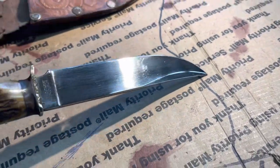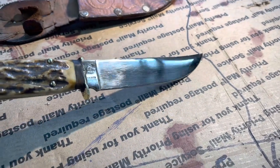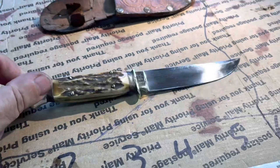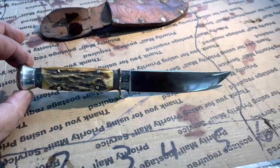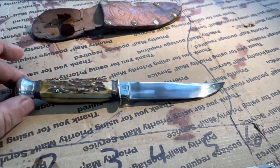So there you go. Got all the original markings. Got all the original scratches. I mean, it's still a good-looking blade, but I did not go crazy trying to make it look brand new, because it's an old knife. And they don't make them like this anymore. This is stainless, by the way.